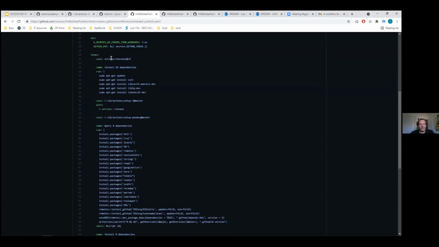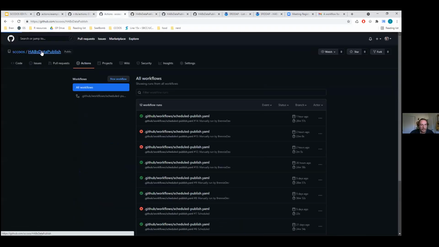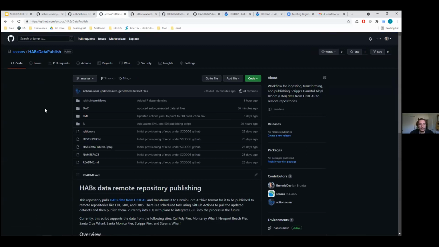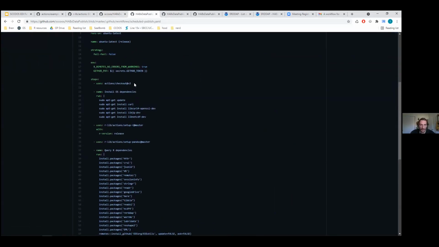The first one is a pre-built action from GitHub Actions. It's just checking out our repository. So this is the repository that I've set up. Step one is to check out that repository.